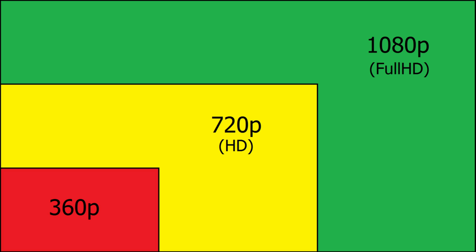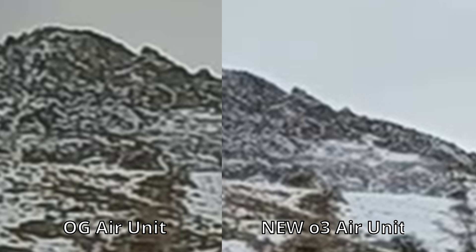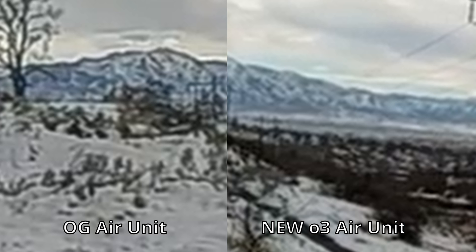But you really can tell a difference with the image quality. The original air unit is only 720p at 120Hz, and the O3 is recording at 1080p 120Hz in the goggles — and you can really tell a difference. The difference from 720 to 1080 is huge and you don't really realize that until you're flying. The new update is really great, the firmware works perfectly. I didn't have any issues and had no connection issues. What you're seeing on screen is an 800% zoom on the video from the goggles of the air unit versus the new O3 air unit — there's not a ton of difference, but it's just clearer and less muddy on the new one.